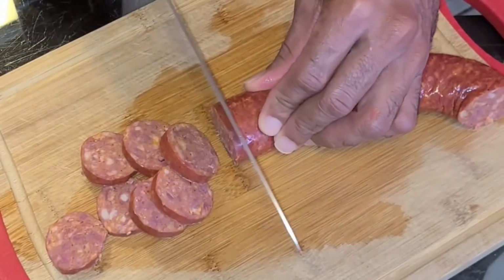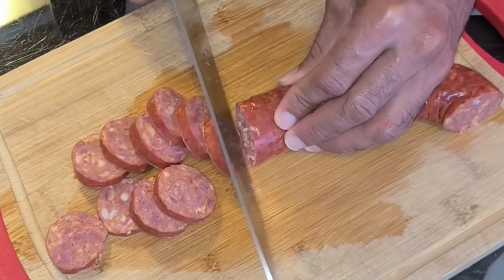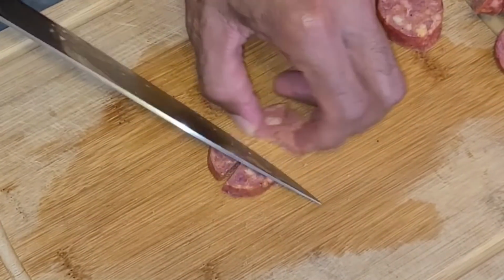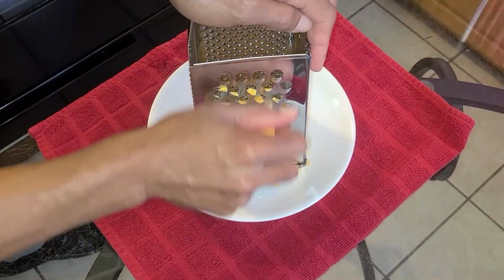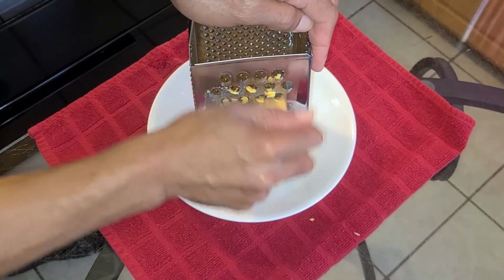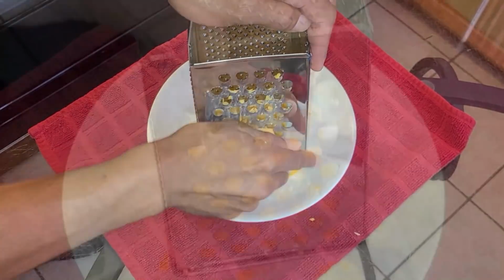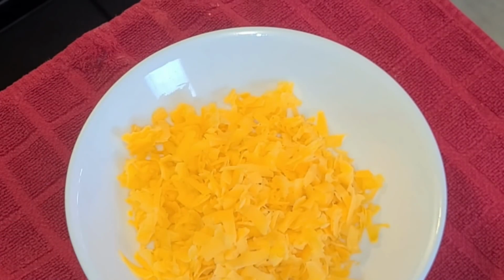Now I'm going to chop about close to a half a pound of this D&D smoked sausage. And you're going to cut this into quarter pieces. You can cut more if you want to make more omelet. Now I'm shredding about 4 ounces. That's about a half a block of the extra sharp cheddar cheese. You could shred more if you're making more omelets. And there you go. Now once done, you could just take this and place this in the refrigerator.